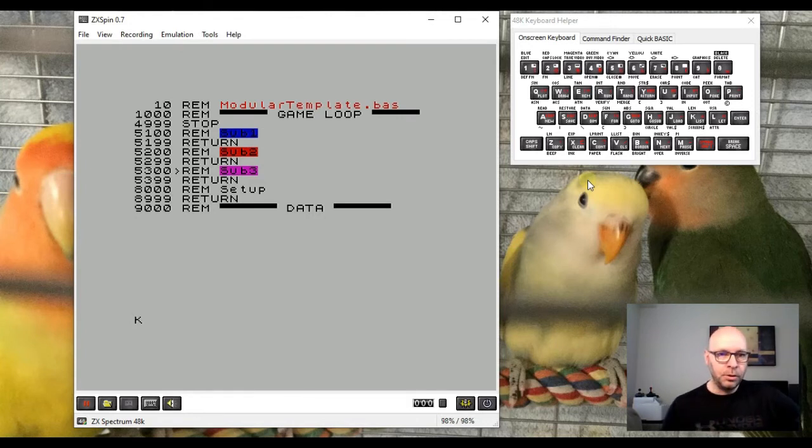And let's go down to our setup subroutine, and we don't want to forget that. But this one, I want to give a black color. So the way I'm going to do this is I'm just going to go into inverse mode by pressing Shift 4, just like that, to turn it inverse, or white printing on black paper. And then I'll go back to the end and press Shift 3 to go back into regular mode, or non-inverse mode, and then I'll press Enter. So now our subroutines are all easily identifiable by their colors.